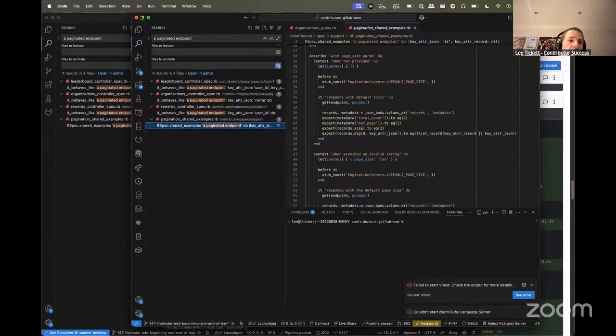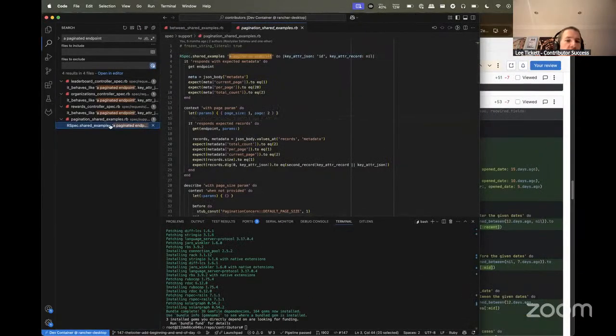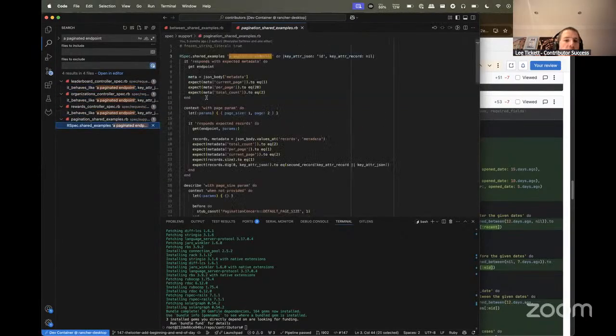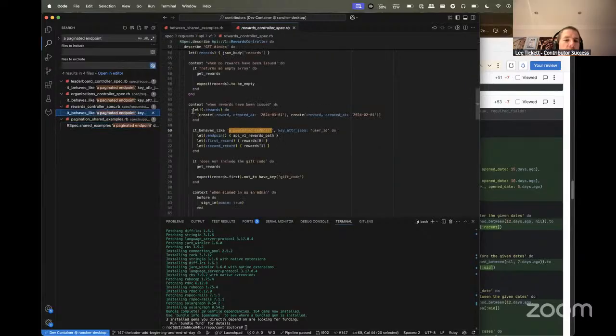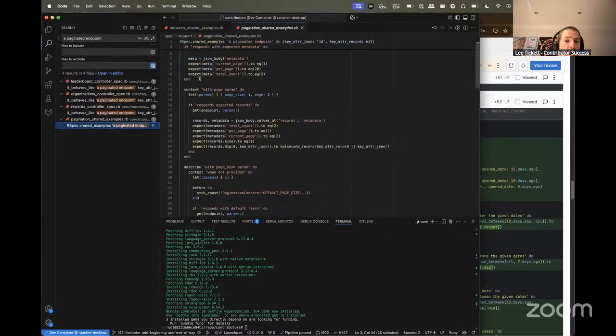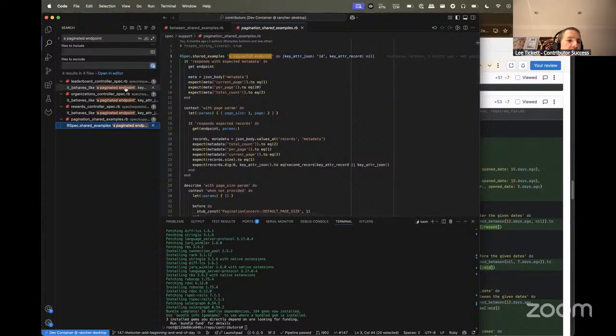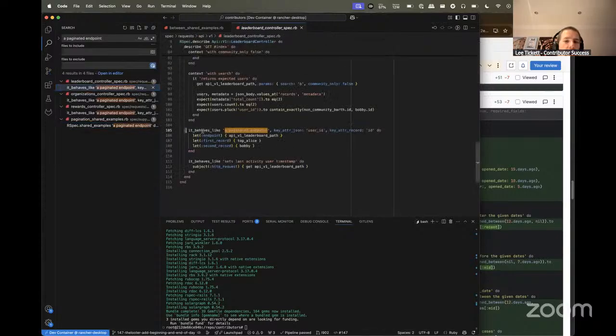Oh, it's finally opened up in the other window. But yeah, we can see these shared examples are referenced in three different controllers that all exhibit this paginated behavior. So rather than copying and pasting the same bunch of tests, 100 lines of tests, we can just say it behaves like this, and then pass in some arguments.